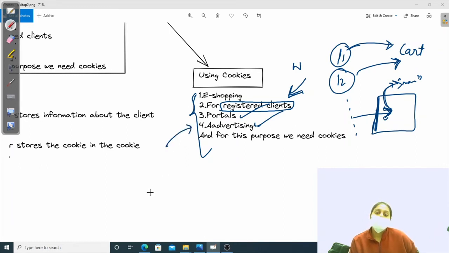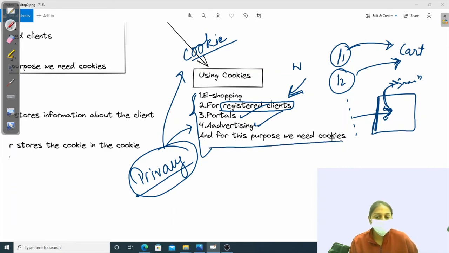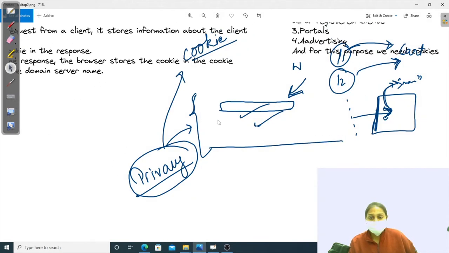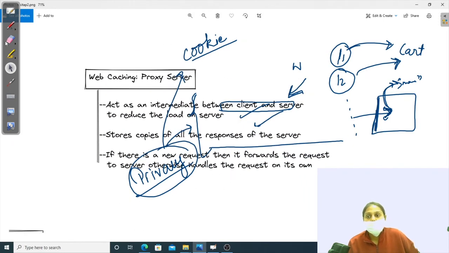So it also raises questions about privacy, and several times changes have been made in the policies, but still there are some ways that our privacy is hindered. So cookies have many controversies with them. So this was all about cookies in this video, and next is web caching and proxy servers.